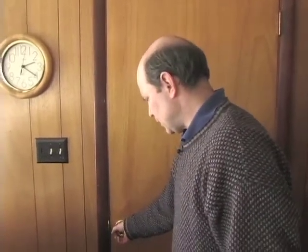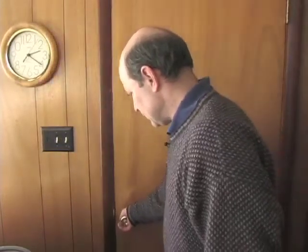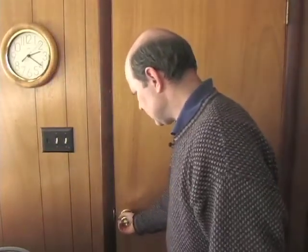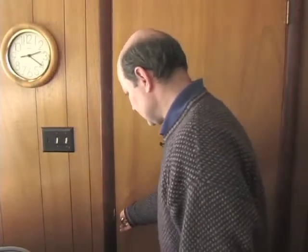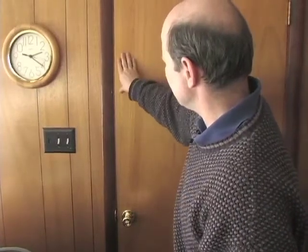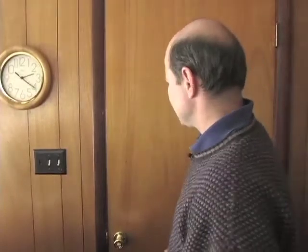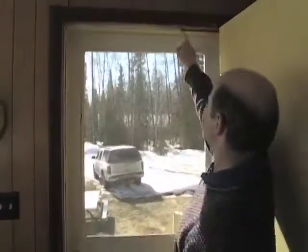Now I should be able to simply apply a little bit of pressure to the left or the right, and it should open right up. And having said that, let's see if it's secure against the door jamb. Not much give at all. Now I will go back with a cutout piece and just add this in.